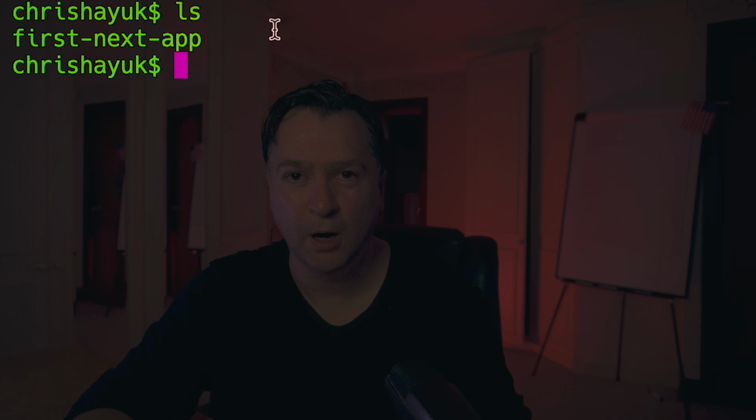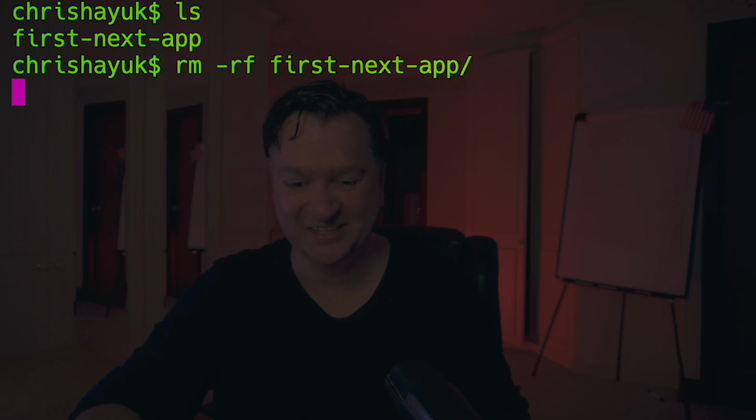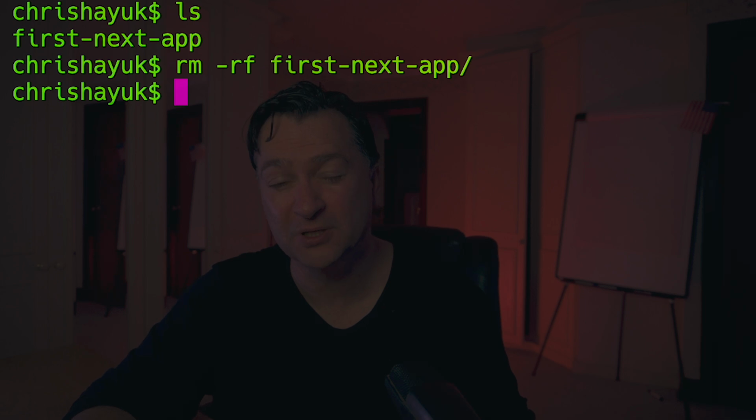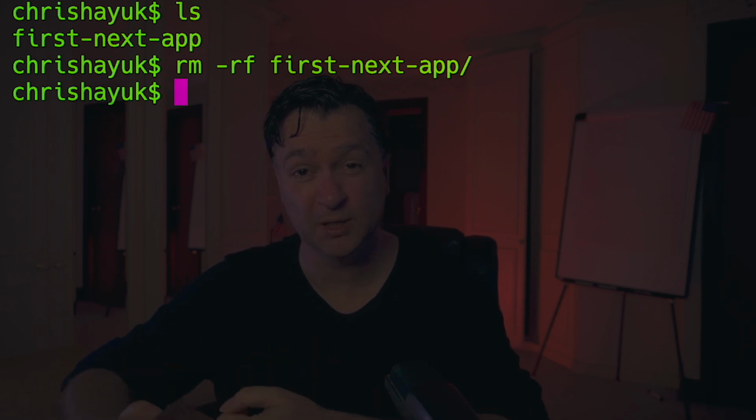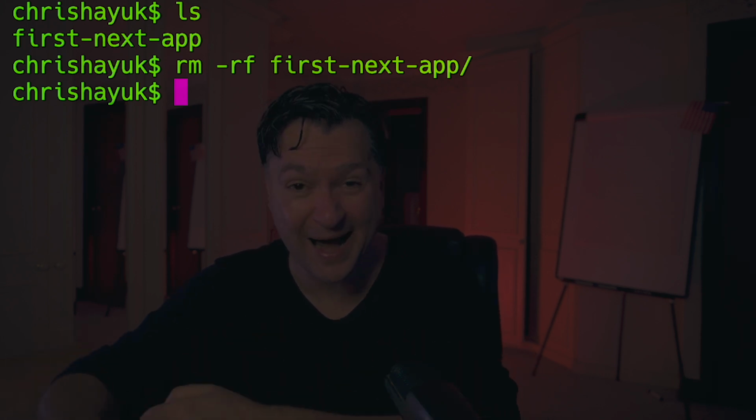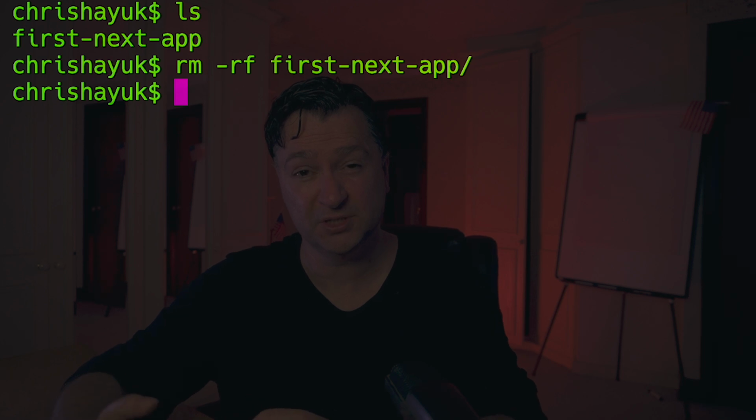So that's fine. Alright, so now that we've seen how easy it is to get started with TurboPack, what we're going to do is get rid of that application we just created. So it's going to say goodbye. And then we're going to create from scratch rather than use the example. We're going to build up our own little test application that we can then use both in Next.js and in Vite, and then we'll build up our test harness around that to check how fast it actually is.